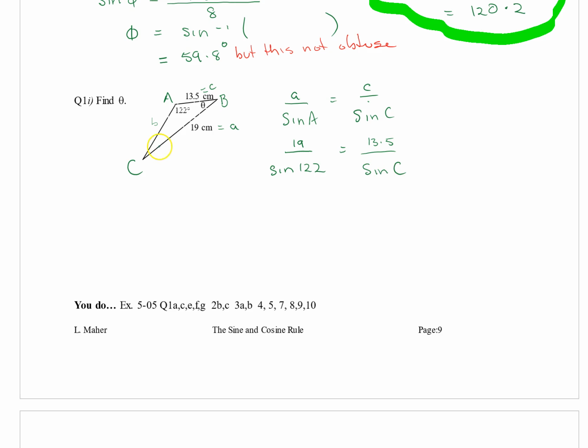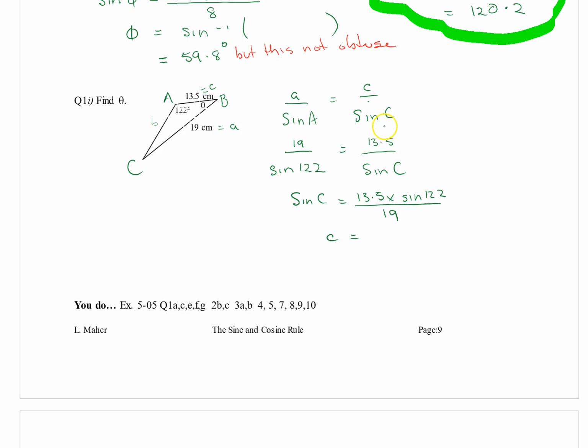And again, that angle C is acute, so I won't have any problem with what the calculator tells me is the answer there. However, it doesn't answer the question. Theta is actually angle B. In addition to my solution, I will have to do another step, but that will just be using the angle sum of a triangle to finally find theta, which is angle B. I'll pause the video and do some of those calculations and come back and talk about it.